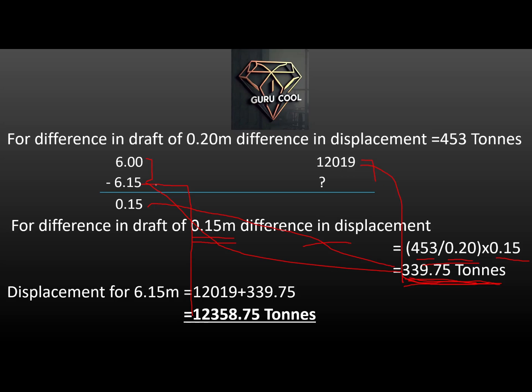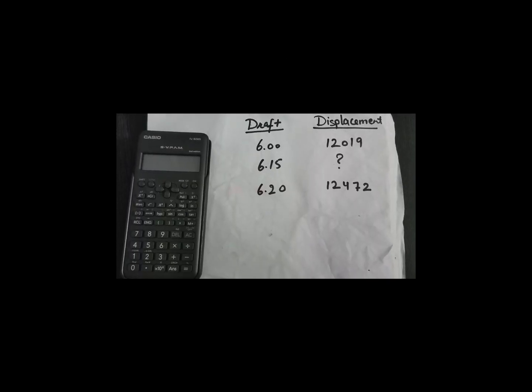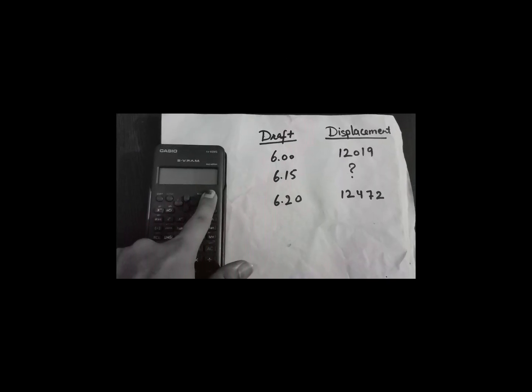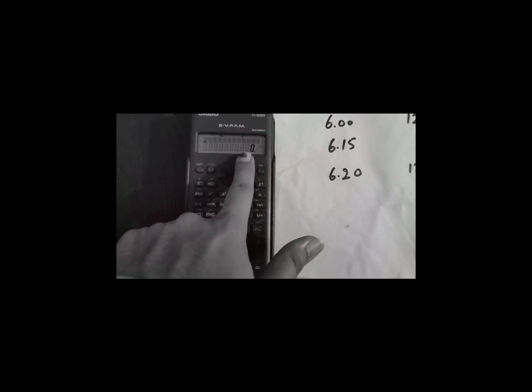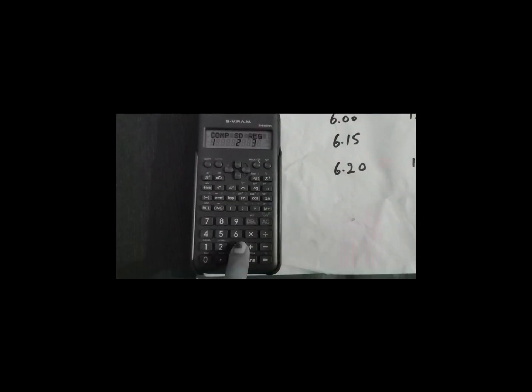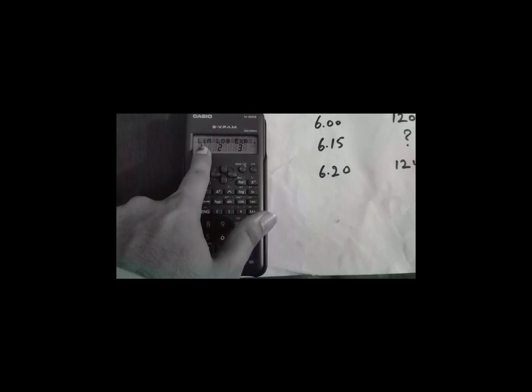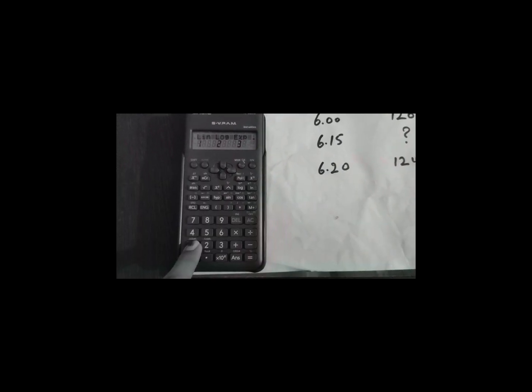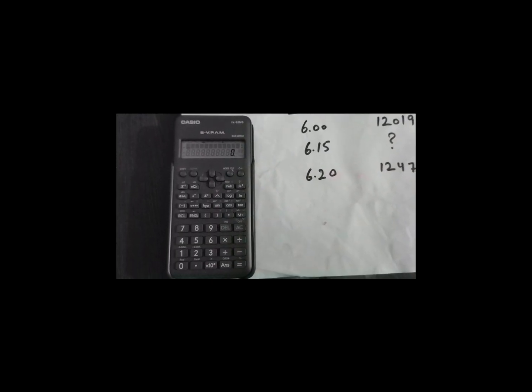But if you have a scientific calculator, then you can do interpolation directly from the scientific calculator. You don't have to do all this process. You can get this answer directly from the calculator. So now I have taken the same values. First switch on the calculator, then go to mode, press this mode, then select REG, that is regression mode. For that you have to press 3, then you have to go to linear, for that press 1, and now your calculator is ready for interpolation.